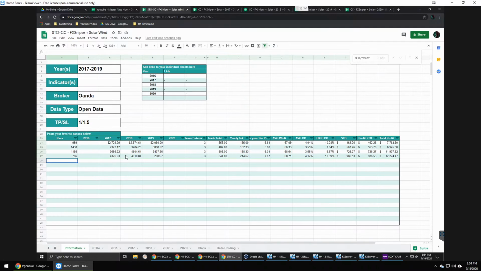All right, now, typically what I'll do, and again, this is if you have really great indicators, you'll see this. I specifically chose these two because they're good, but they're not great, because I want to give you guys the ability to beat it. 2020 really wasn't a good year for any of these guys.